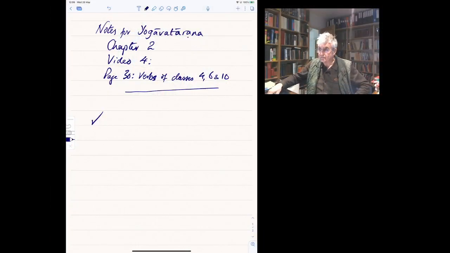The fourth class is called divādi, meaning beginning with div, meaning to play, which is the first verb in the traditional Paninian organization of this group. So let's look at this verb meaning to dance. I'll write it for you in the Roman script. And here we go. I'll share a screen with you. There we are. So nrit is to dance.